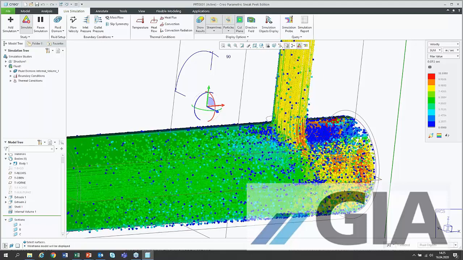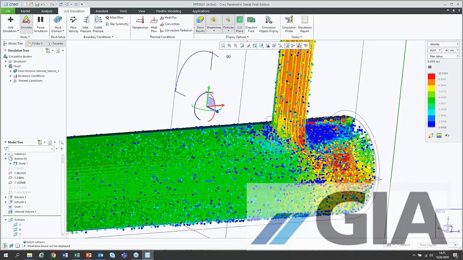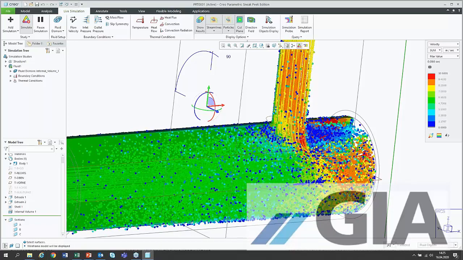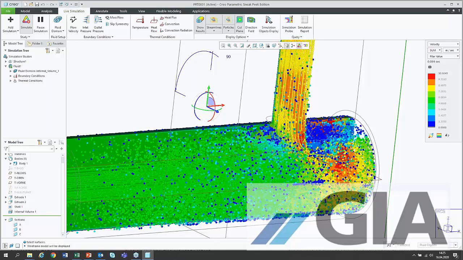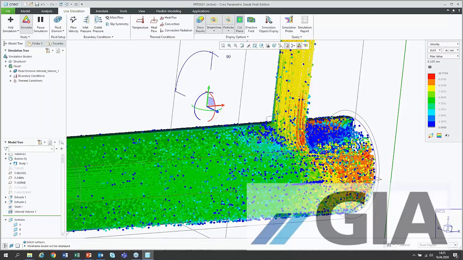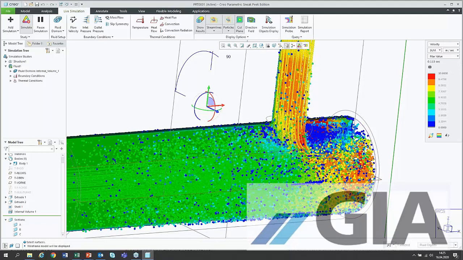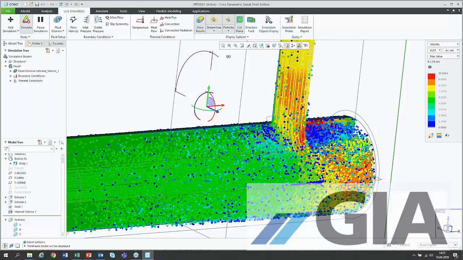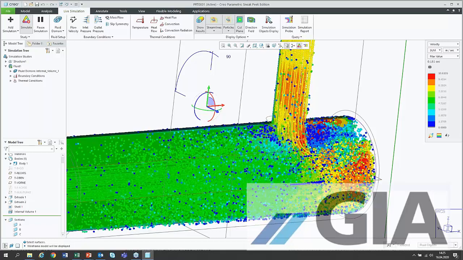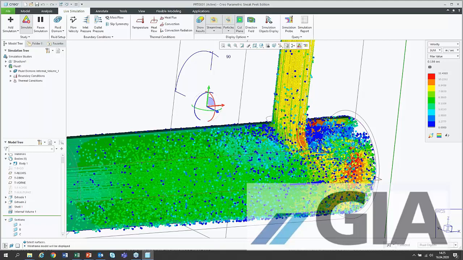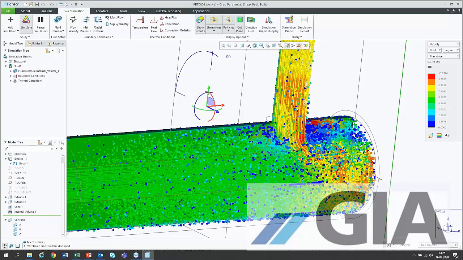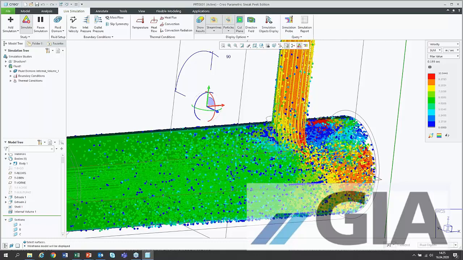Okay, then other questions. Can you please say when flow analysis will be available? Flow analysis is available since 2 days, but you must have a Creo Parametric 7.0 installation, and you must update your license to Creo 7, and of course you must have at least a testing license of Creo 7.0. If you are a reseller, you must update your license, and they should be available at the end of this week.